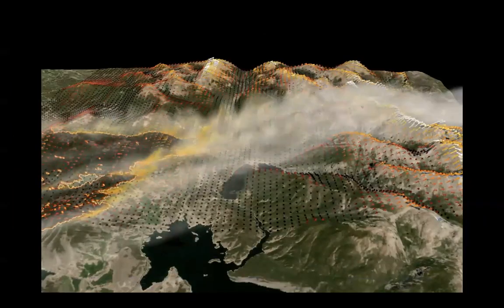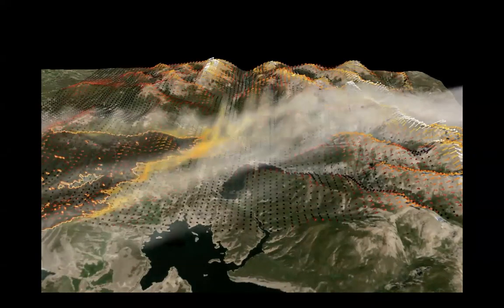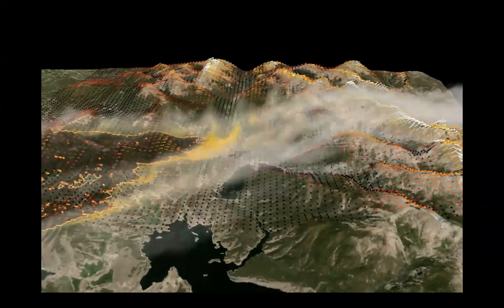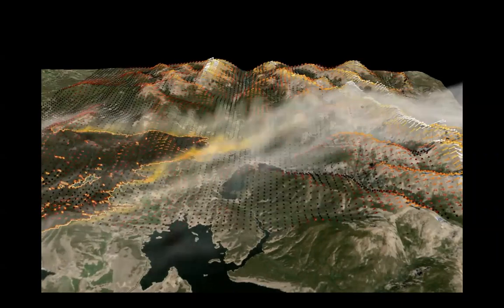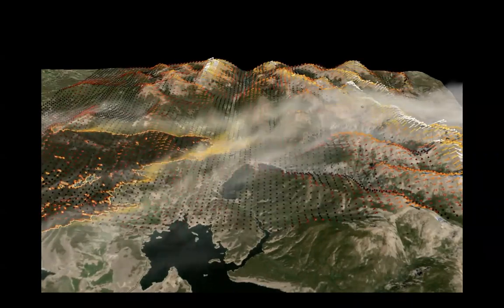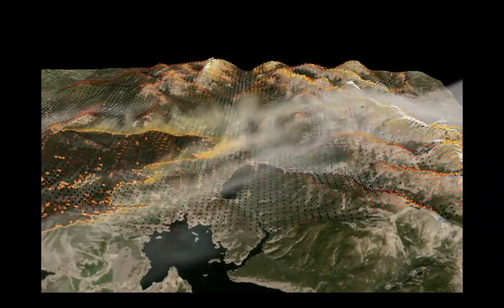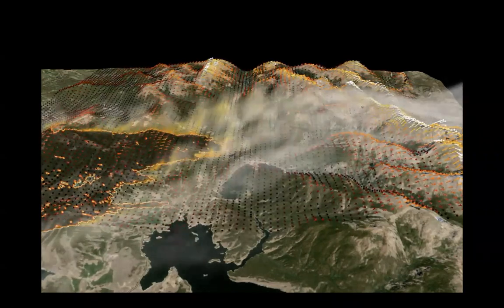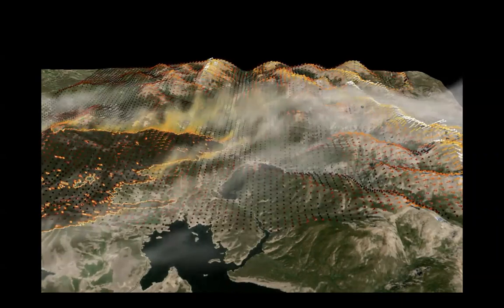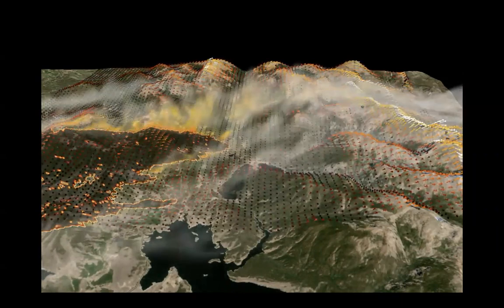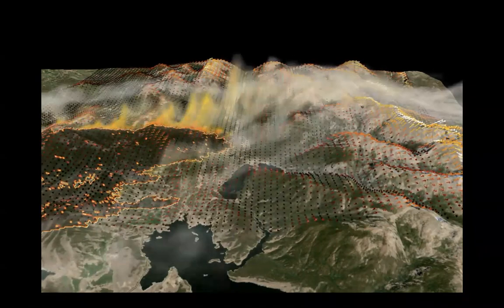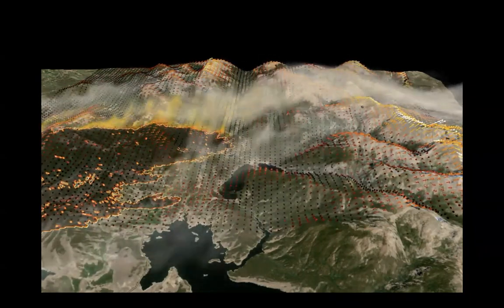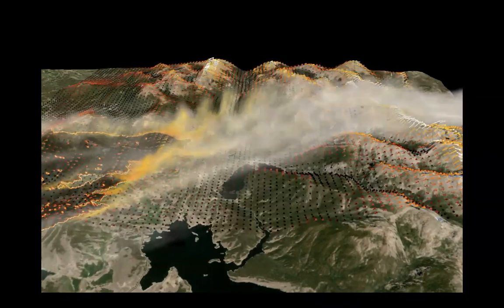Here's another project the Vapor team is working on. This is a simulation of the East Troublesome Fire that happened in 2020, I believe. It was one of the largest wildfires in Colorado history. It lasted for over 2 months, and there was a 3-day period where it quadrupled in size. You can see the perimeter of the fire approaching the town of Granby, which is to the south by that lake, and Grand Lake is right in the middle of the scene.